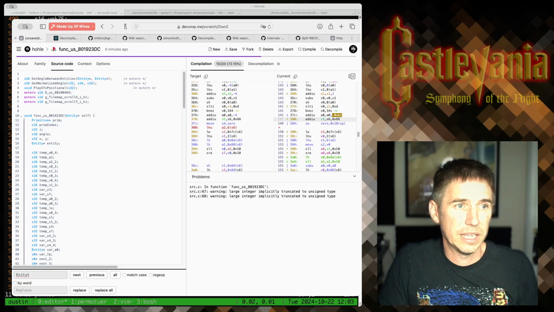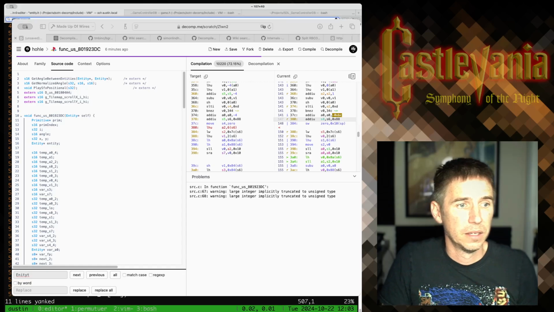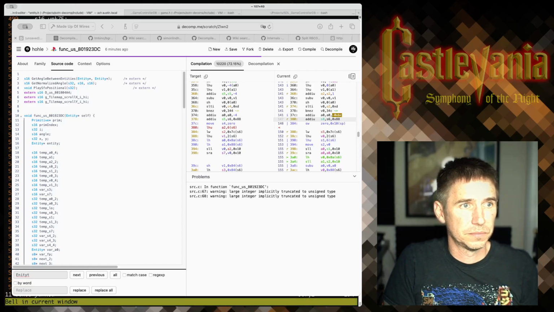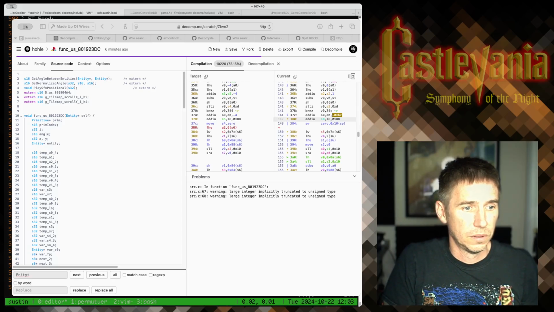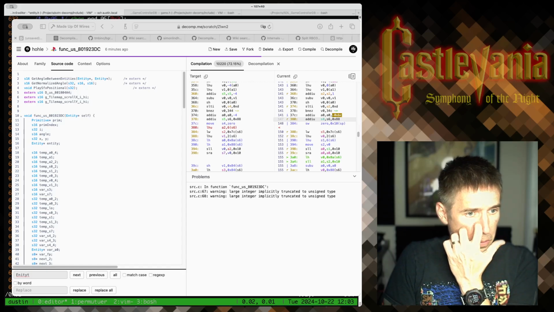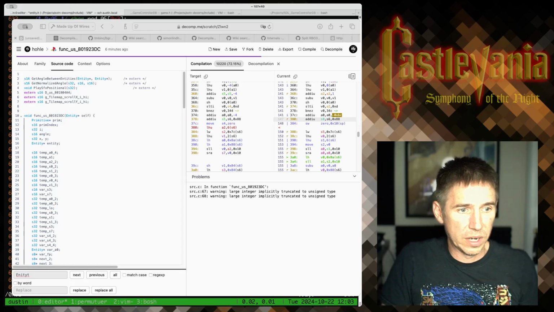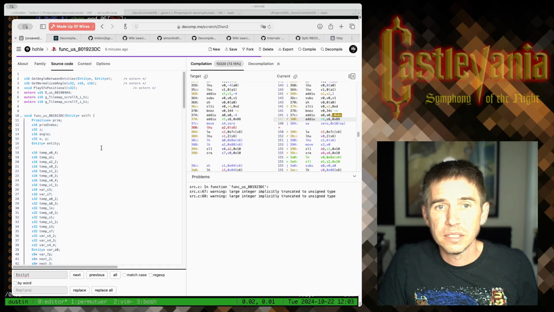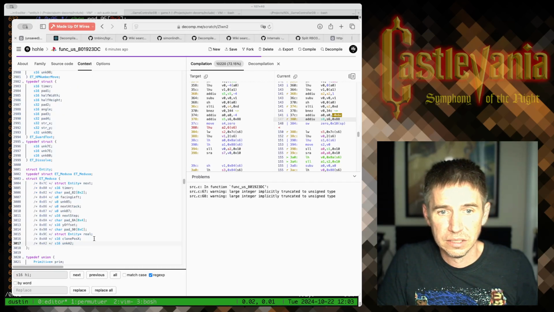12 bytes would be 8, what did I say, 8E? Oh, there's just padding there, though. So we'll try this Y offset from Succubus and see if that ends up making sense.